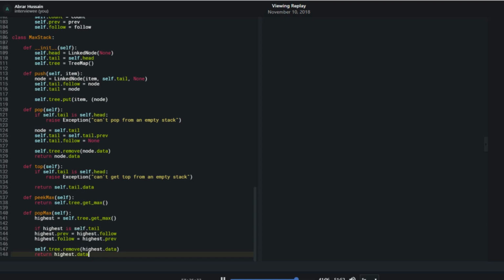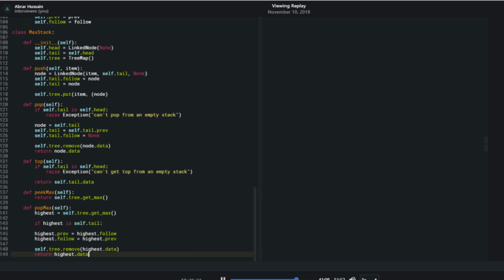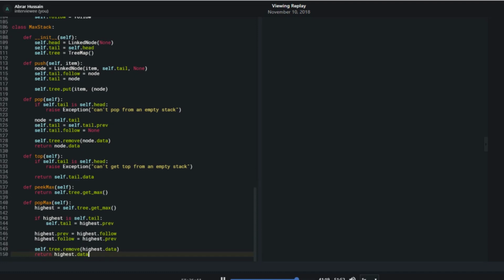In that case, what I would want to do is just set self.tail equal to highest.prev, and then self.tail is equal to none. Else I do this.